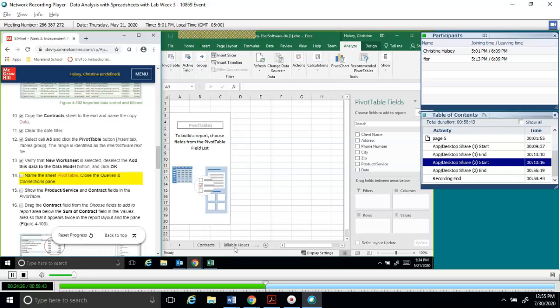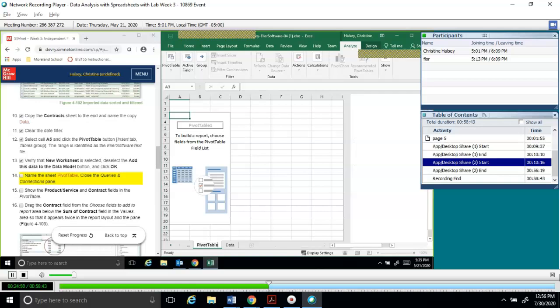Okay, they want us to name that sheet pivot table, all one word. Close the queries and connections pane.